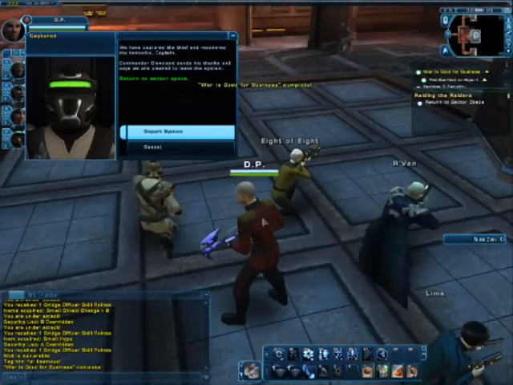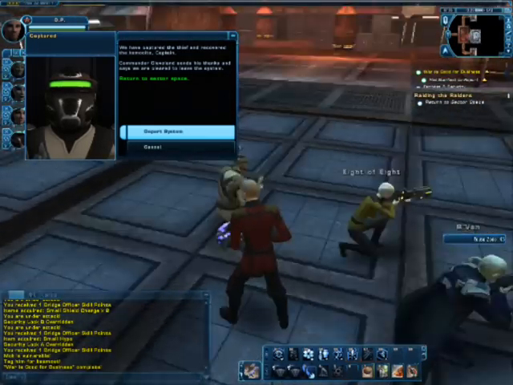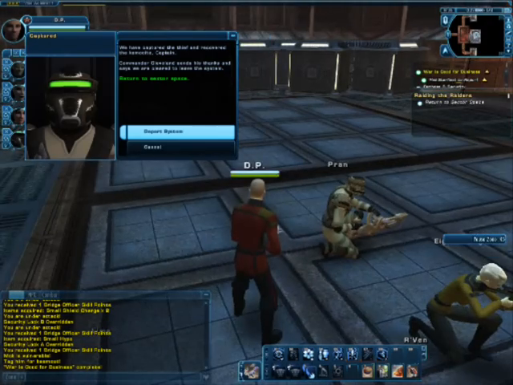We have captured the thief and recovered the chemosite, Captain. Commander Cleveland sends his thanks and says we are clear to leave the system.